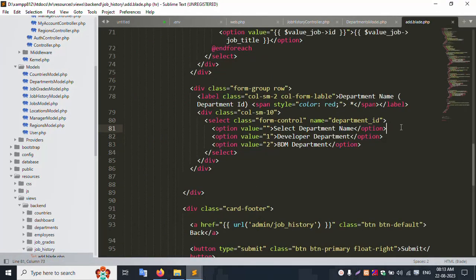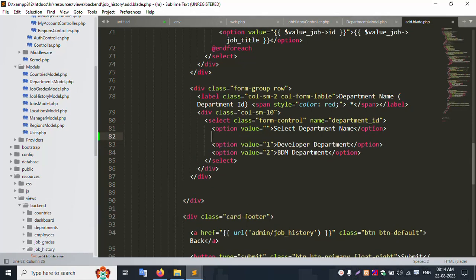Inside this, start a foreach loop. Step by step, add this foreach loop. Paste here this variable as value, department D short name. Remove the static data.